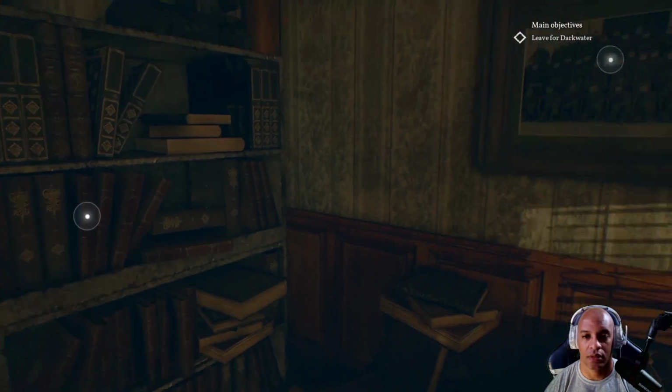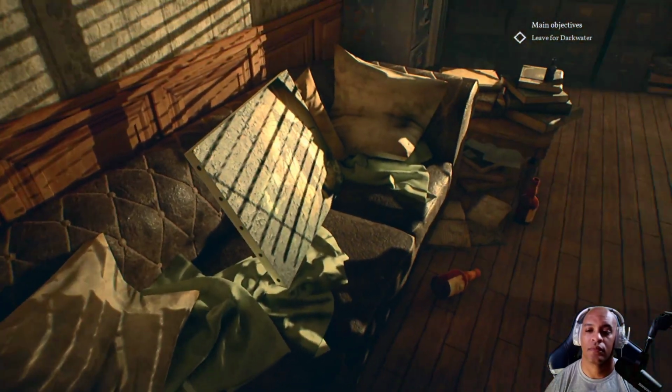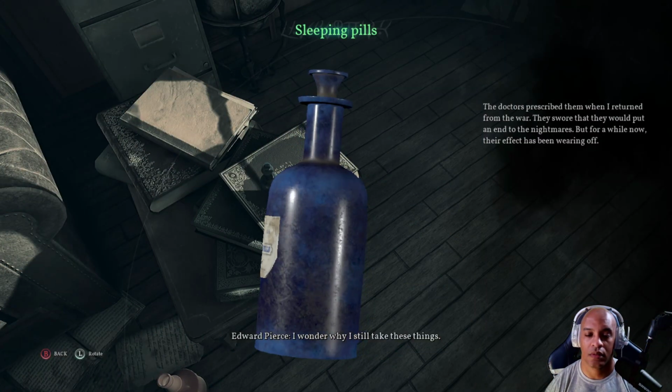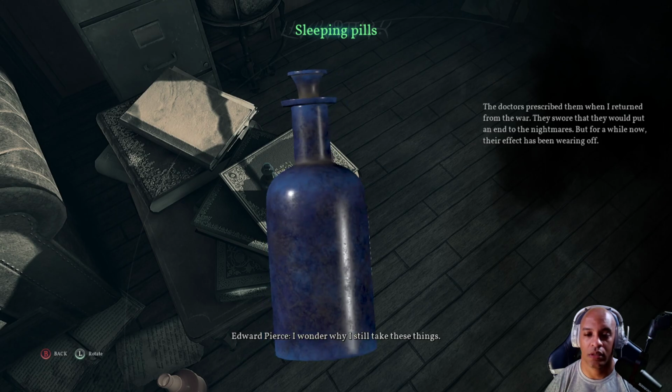Close that. Oh, we got a little picture. Let's see. Lost Battalion. Holding your position and obeying orders. That isn't courage. All right. I wonder why I still take these things. Could you like to turn up? I don't know.